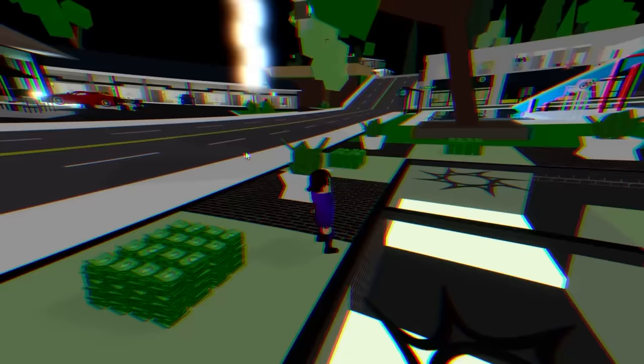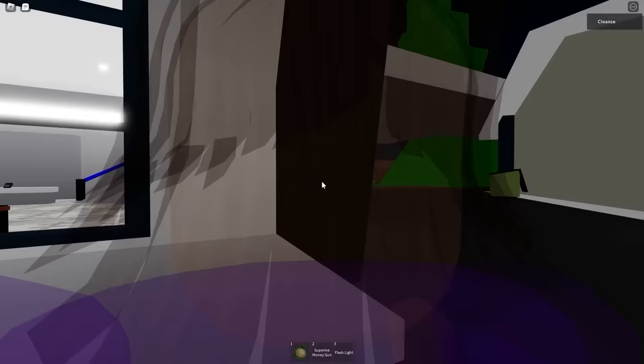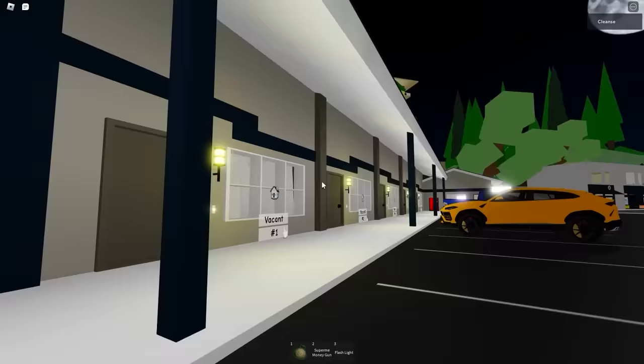There we go. This looks amazing. All right, what else should I add? Come on, please. Oh, wait, we should add a cool looking airport and a cool looking hotel or motel, like a rich motel.